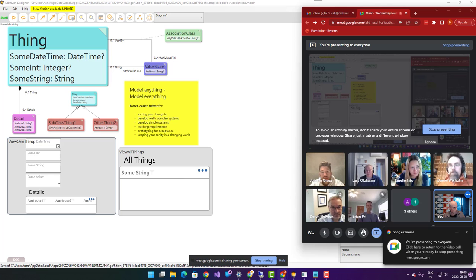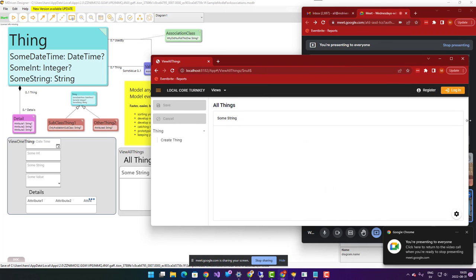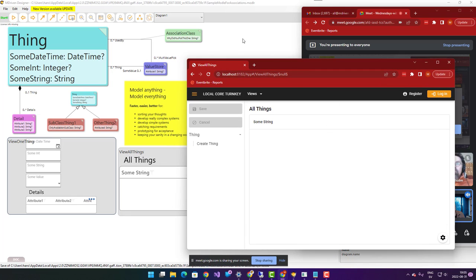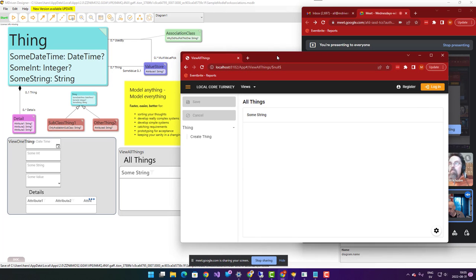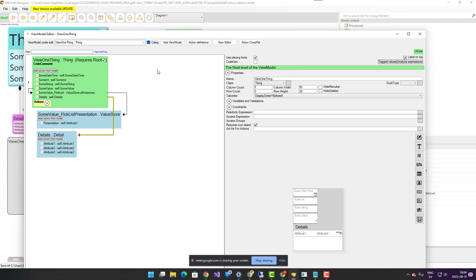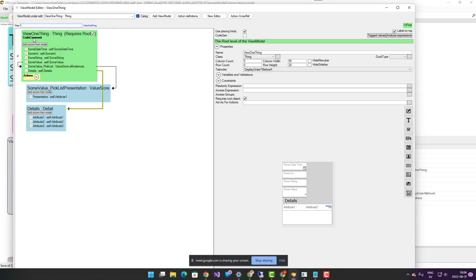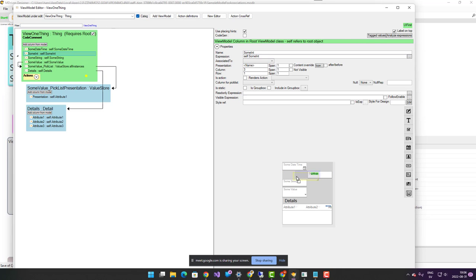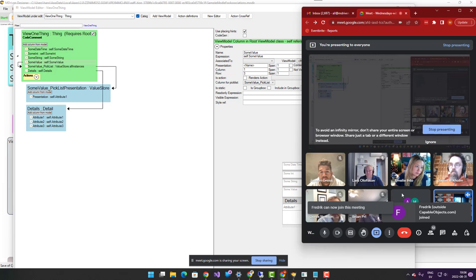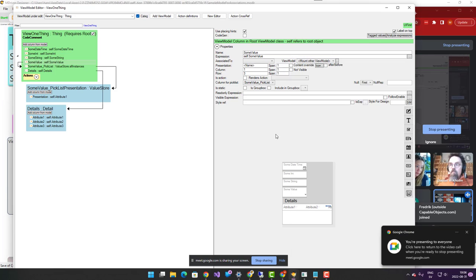I just started the MDriven Designer and kicked off the turnkey prototyper. Did you start the recording? Yes, recording is on. So where do we start? Well, the first thing is everything is as before. If you wanted to, you can place things on a CSS grid, and that works just fine. Let's see if there's someone needing to be let in. No, Frederick, welcome.